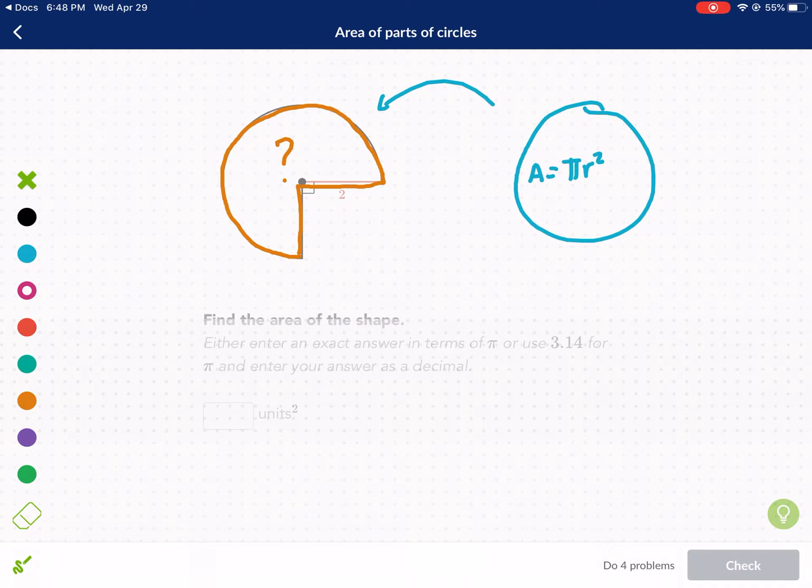Now what we need to find out is how much of the entire area of a full circle do we have covered here, what percentage. The way I like to demonstrate this is if we had half a circle cut in half, what would our new formula be? Well, we would just take our formula pi r squared, but now since we have half we're going to divide by two or multiply by one-half.